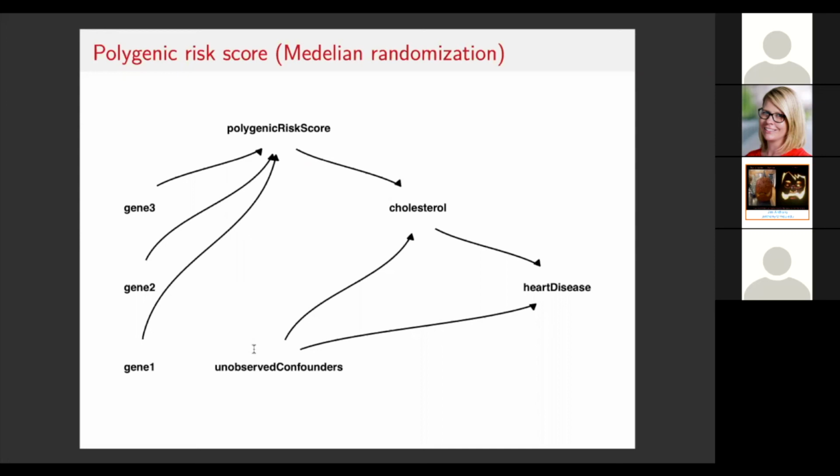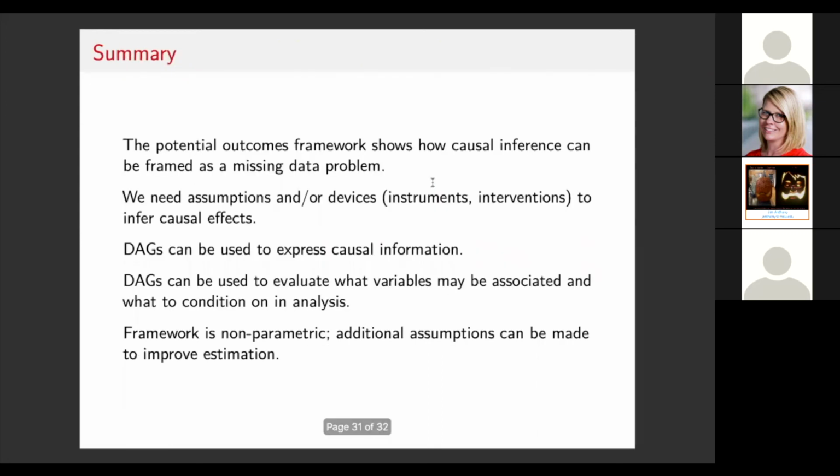So that's why the polygenic risk scores are so attractive. Now, there are some assumptions involved, especially if you believe in an omnigenic model where everything affects everybody. This is probably not quite right, but it may be close enough for you to make inferences of causality of the effect of cholesterol on heart disease.